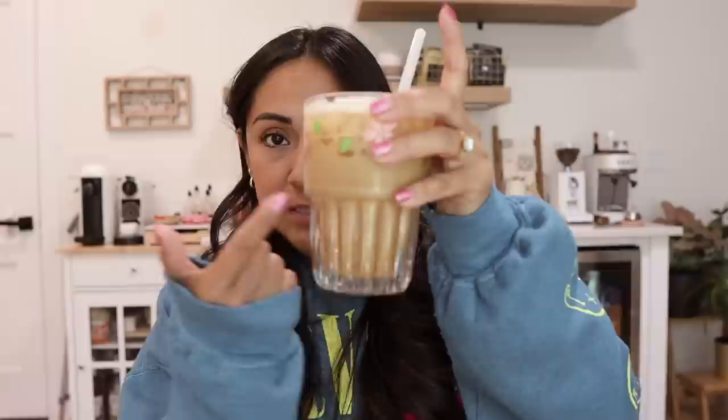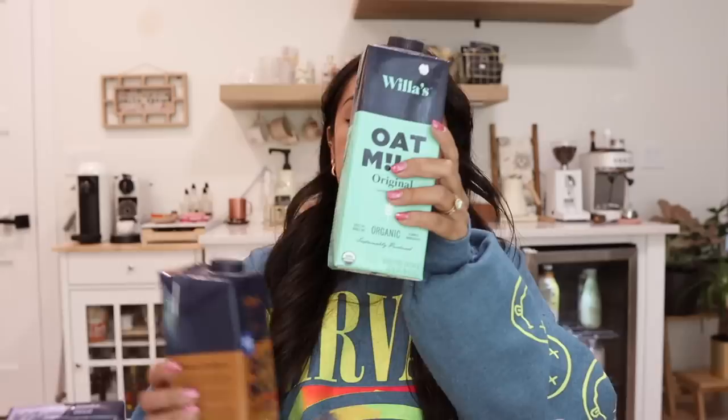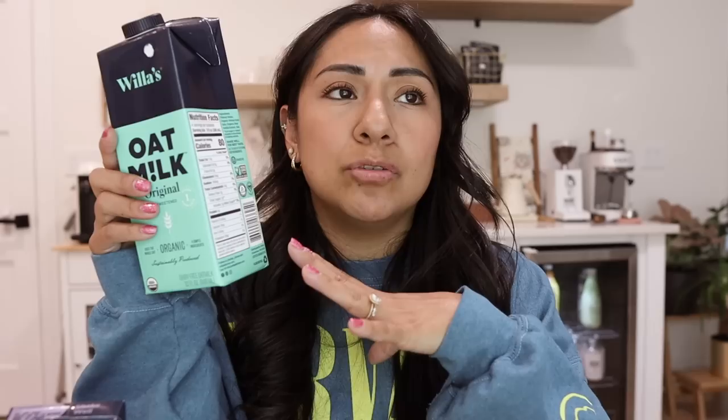What type of oat milk do I recommend? I love Chobani zero sugar oat milk — that's my ride-or-die, and it's what's in this cup right now. I have been experimenting with other oat milks though. A brand recently sent me their line — they have a chocolate one and a barista line that I haven't tried yet. I did just finish their original unsweetened, which I love. A lot of oat milks have a lot of sugar, which is why I like the Chobani zero sugar — it's creamy and sweet but zero sugar.